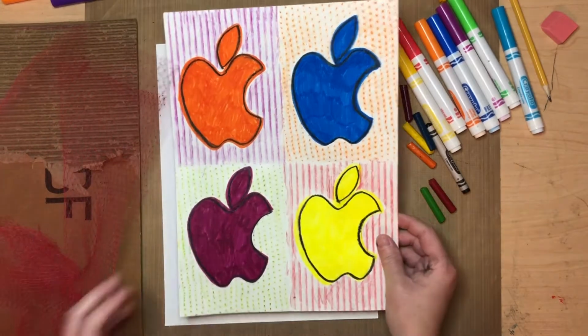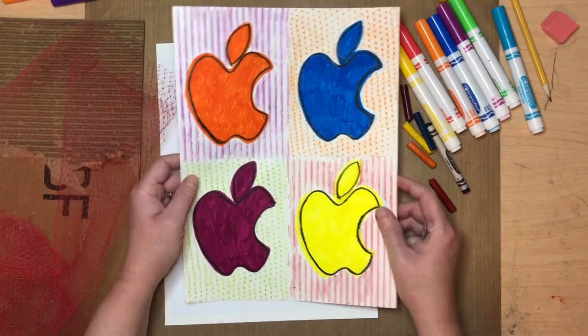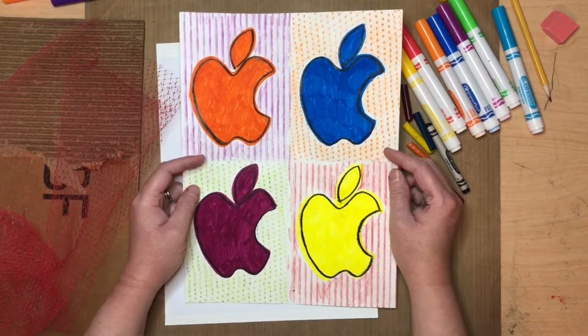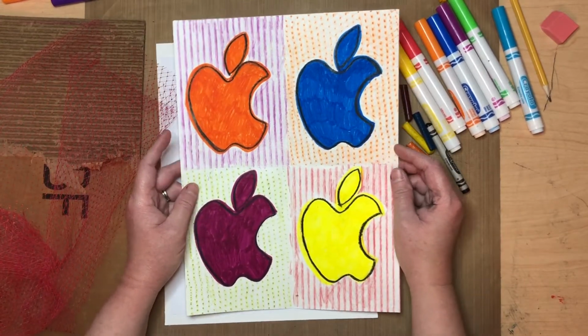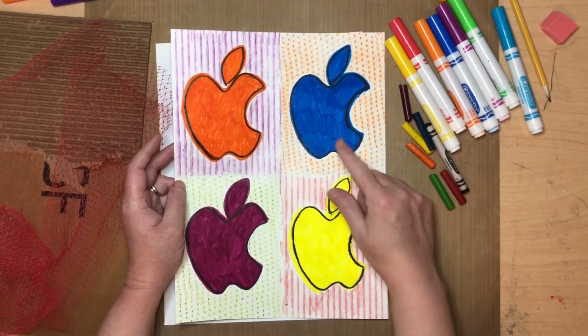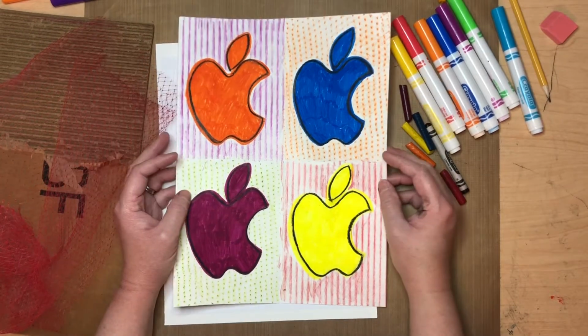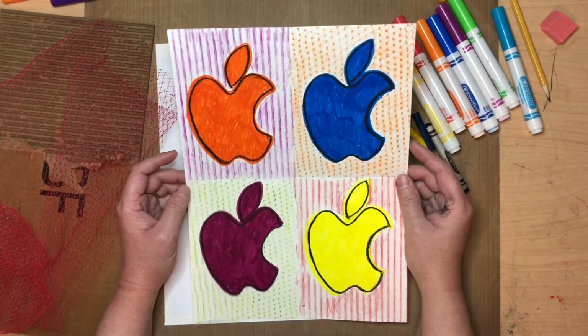Alright, boys and girls, today we're going to try to do some Andy Warhol inspired pop art. You're going to be able to choose any image you want, but I suggest that you do one that is simple. This is the Apple logo. Everybody knows what it is.